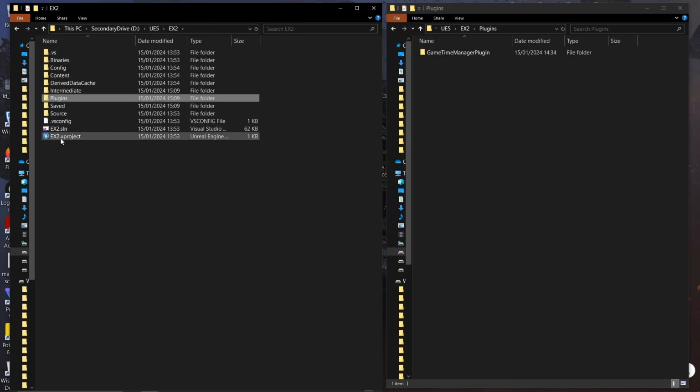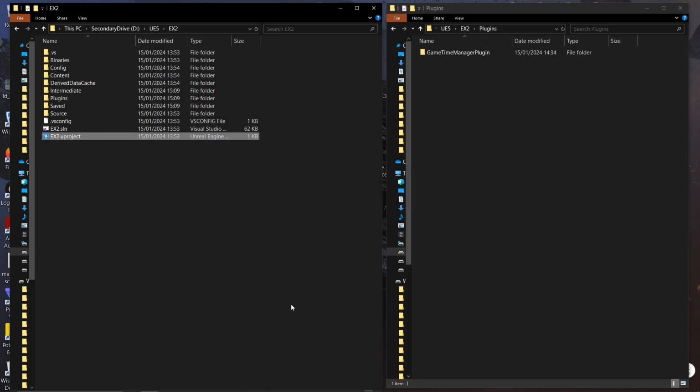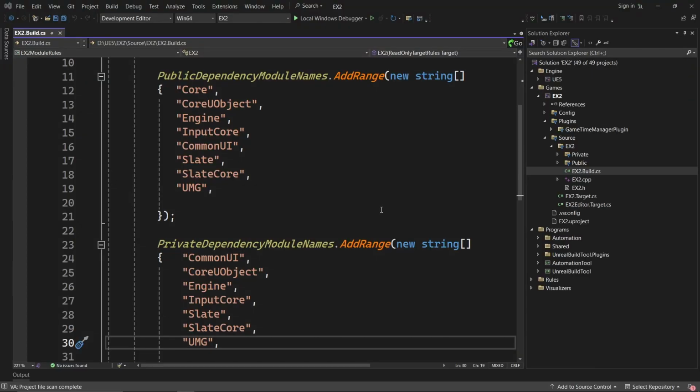If we look at the structure, we only have one plugin, and we are integrating the meditation plugin into the actual project. So just right click and generate Visual Studio files. And again, click on reload all when you open up Visual Studio. So now we have the files inside of Visual Studio, and we have to deal with the code changes.